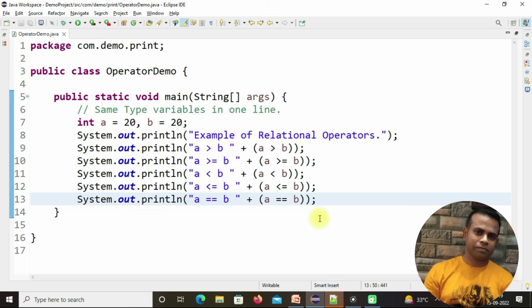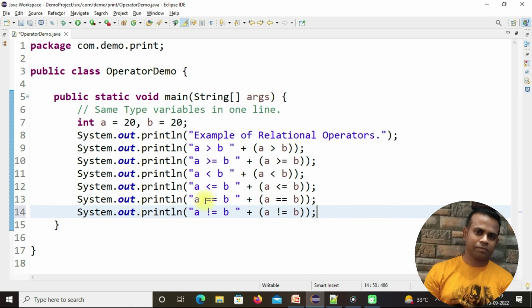Let's check our next operator, or last operator, not equal to. We are using the same values, a is equal to 20 and b is equal to 20. Now, if our statement is a not equal to b and we are giving the relational operator a not equal to b here, that means is 20 not equal to 20? No, it is wrong. So it should print a false statement.